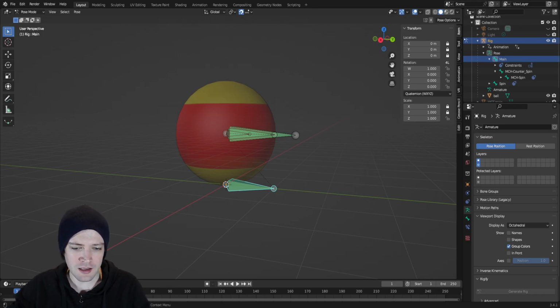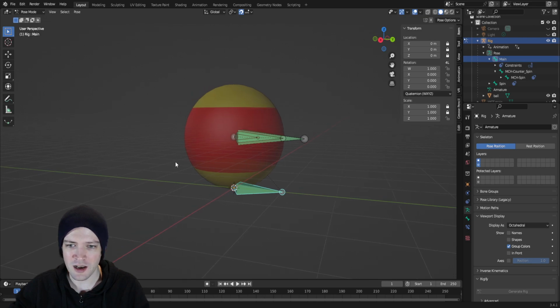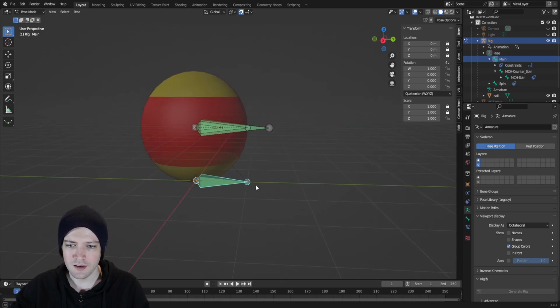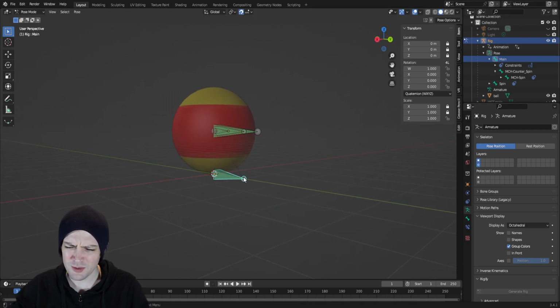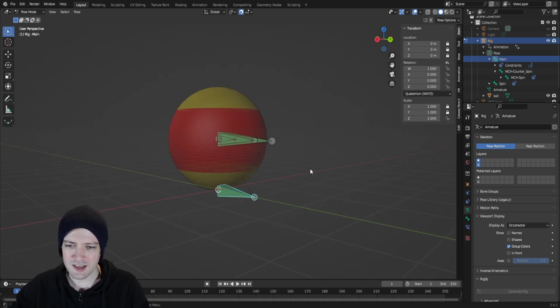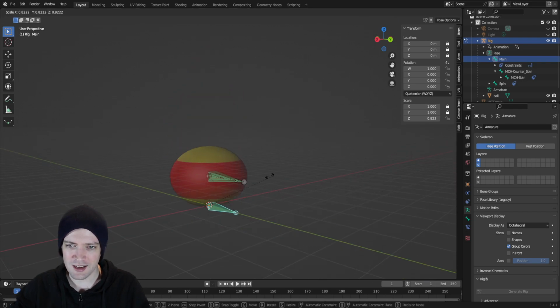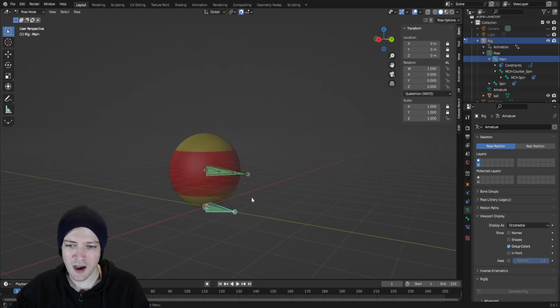But it was good. In the end, we were able to make this 3D bouncing ball rig. Just a quick demonstration here. You can rotate that around the main control. Do you call these controls? I don't know. See, that's how little I know still, but you can scale it up and down. That's a maintain volume constraint applied. Everything stretches and squashes nicely, if I do say so myself.